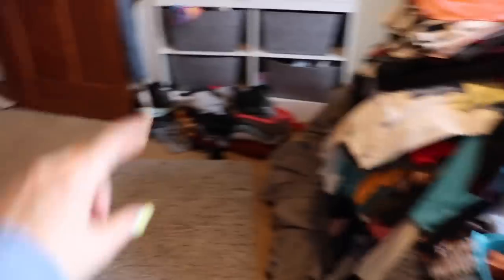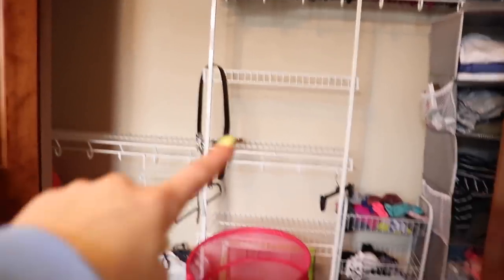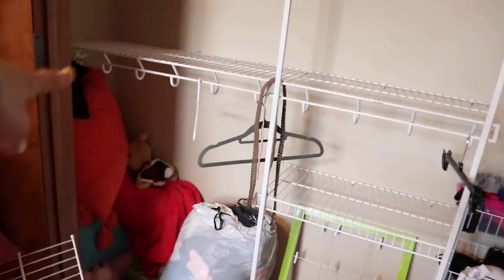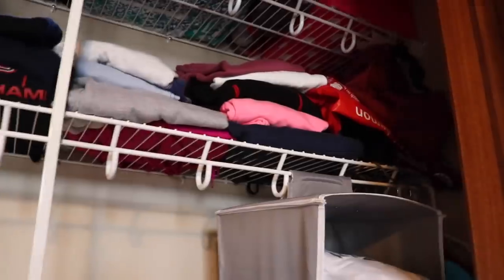There's a shelf here, a shelf there, a shelf there, another shelf there, and then a big shelf across the top. I really hate how it's set up. There are just these pins that hold them in and I discovered I can actually just snap them out. I kind of want to remove a few of these random shelves so I can hang stuff all the way across the top. I just removed the shelf that was right in the middle of my closet, so now I can hang stuff there.